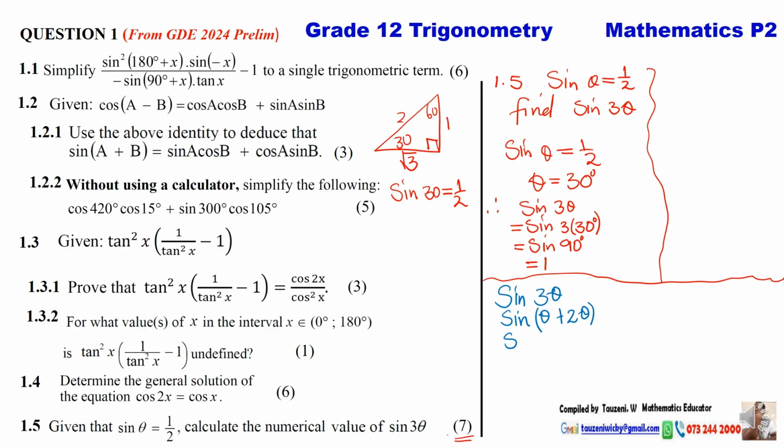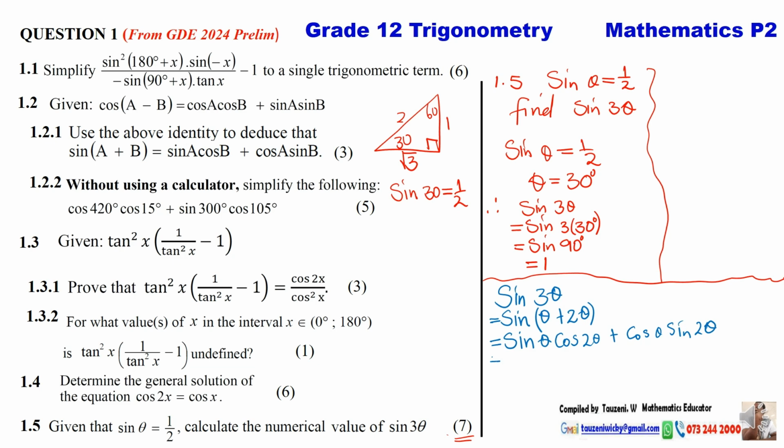Now, after doing that, we can see that we have a compound angle identity for sine that we need to expand. So sine of A plus B is equal to sine A cos B plus cos A sine B, which means the sine of theta plus 2 theta is equal to sine theta cos 2 theta plus the cos of theta multiplied by the sine of 2 theta. We have now removed 3 theta. We now have something that we can simplify, using the formulas that we know.